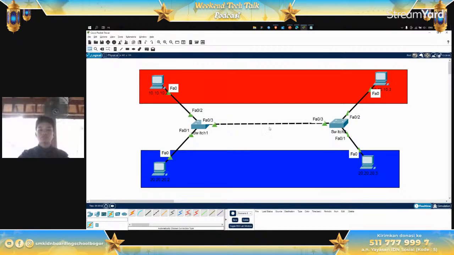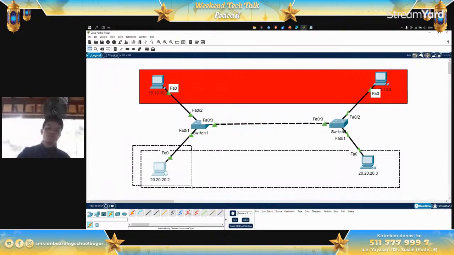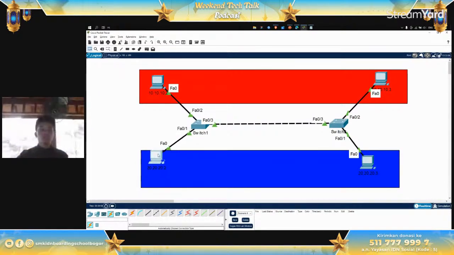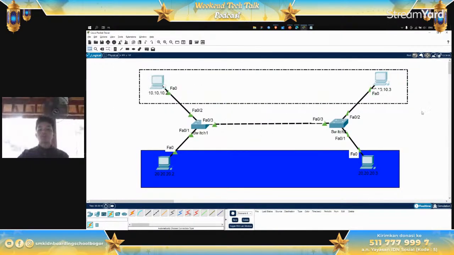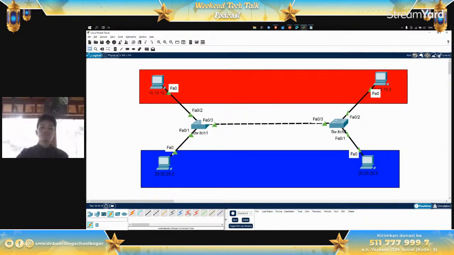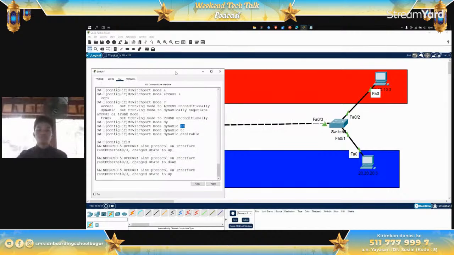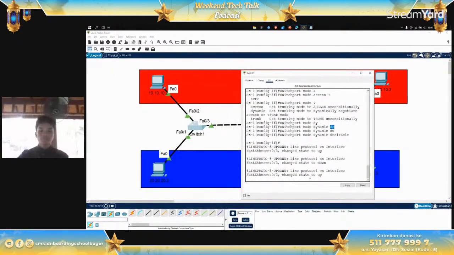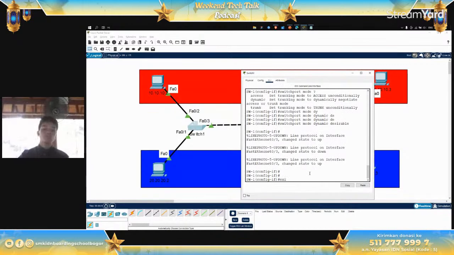So maybe we want this VLAN, VLAN 20, to not use this trunking link, and only the red VLAN can use it. So we can configure like that, in one of the switches.